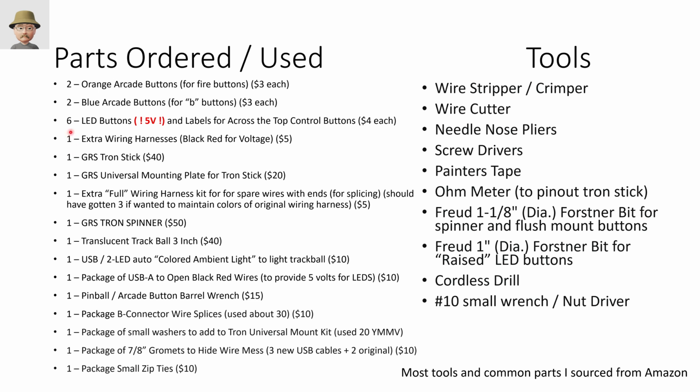I got an extra black and red wiring harness that you saw. I got two of them. I only needed one. The Tron stick, I don't remember my exact pricing, so these are all ballpark, was 40 to 50 bucks. The mounting plate, I have no recollection, 10, 15 bucks. I got a full wiring harness kit that already had the pre-crimped ends on them. I probably should have got 2 or 3 of those if I wanted to keep the color consistent. The spinner, I got the push-pull spinner.